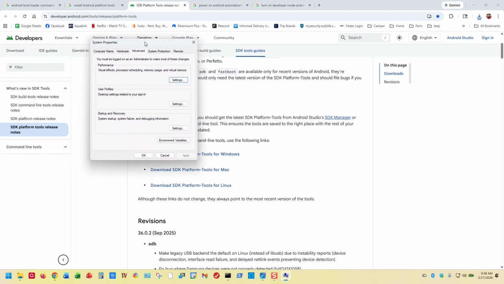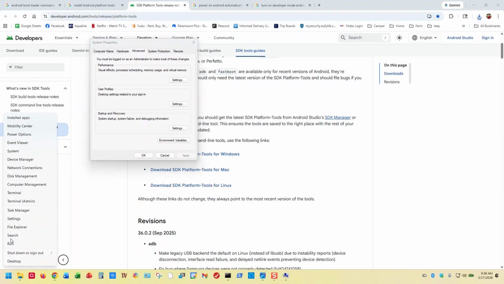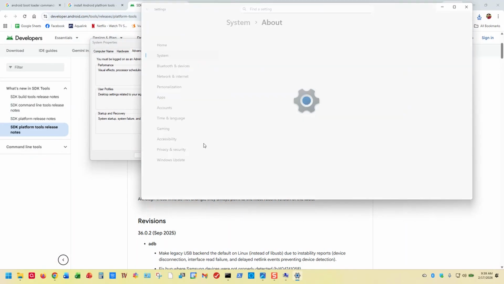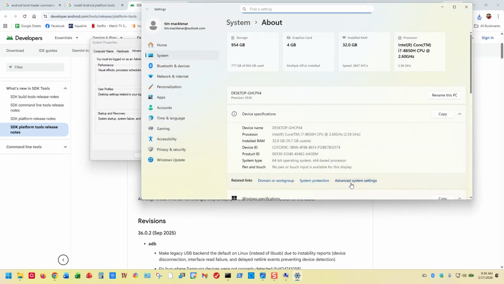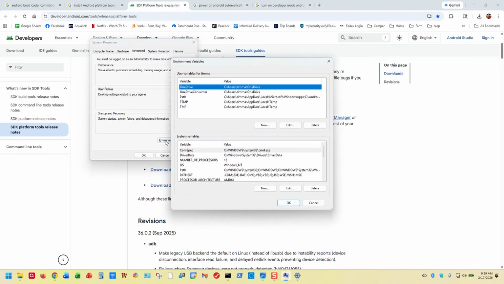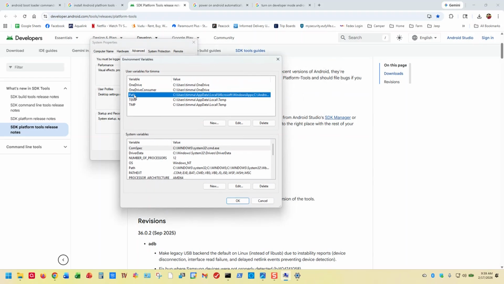You can also get to this under system settings, under system, and advanced. That'll bring up this panel as well. Then you're going to go to environment variables, and then to path.